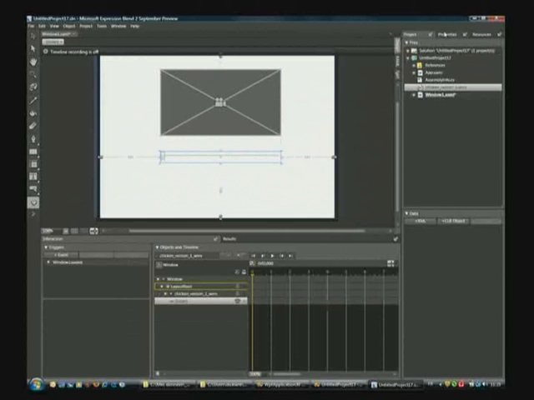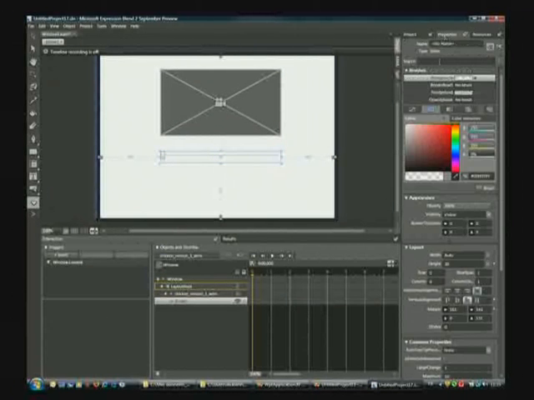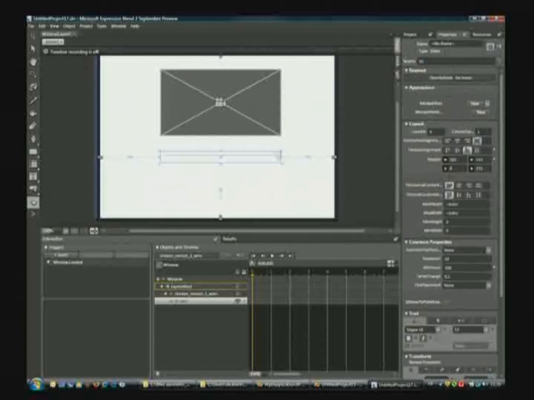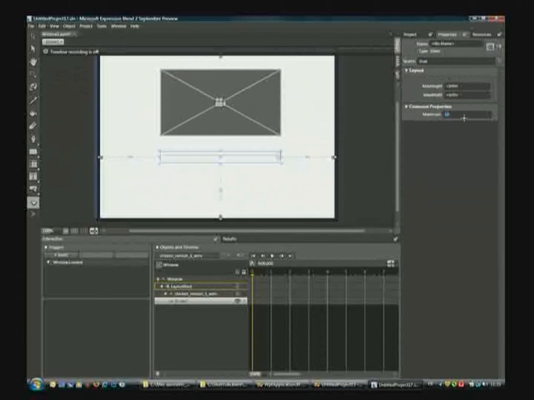Let's fix the minimum value of the slider to be 100 pixels and the maximum, for example, 400 pixels. So I will make the binding now.